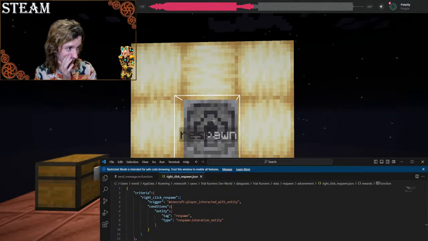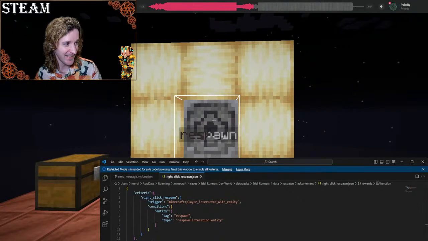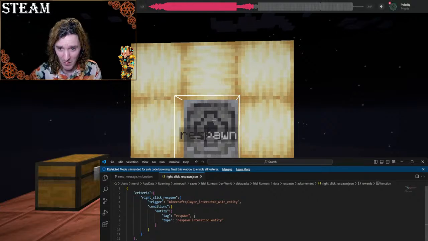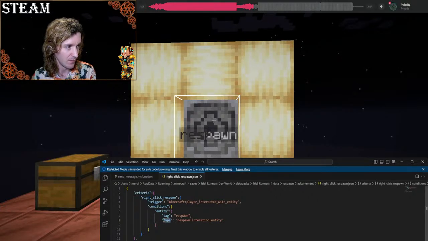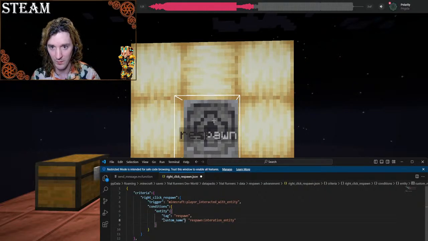I know I've added a name, but I don't know what it does. Custom name? Maybe instead of type, I can do custom name. Custom underscore name, and we just do Respawn. Let's try that.